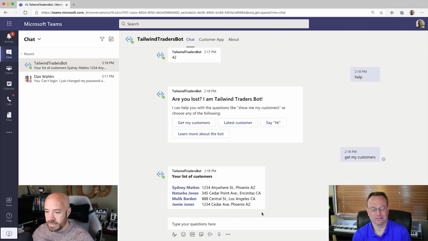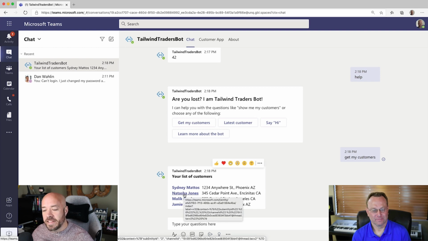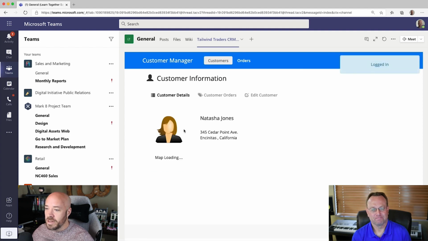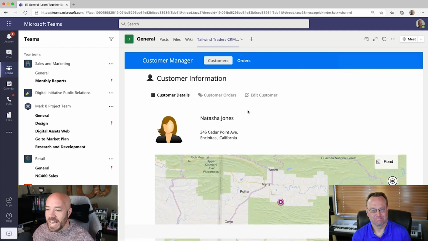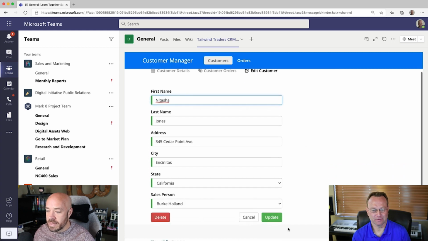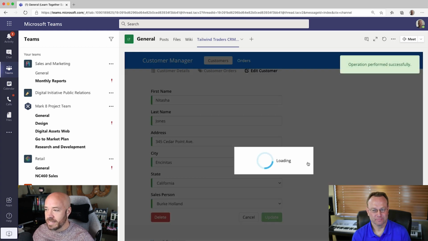Go ahead and click on Natasha there. And just click on her name here? Yeah. But it needs to be changed in the app. Yeah, go ahead. Just trust me. Oh, it took me right to her page in the app. Look at that. So yeah, nice. Go ahead and edit Natasha here. And we'll talk about some other things this bot can do, which are kind of cool. So yeah, update that. Just update.